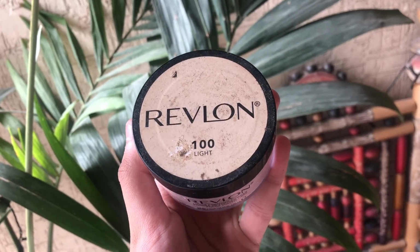Okay, now I'm gonna set everything down. I am using Revlon loose powder in the shade 200 light medium, and I'm just gonna take my beauty blender and set everything down from the places that I put my concealer on.